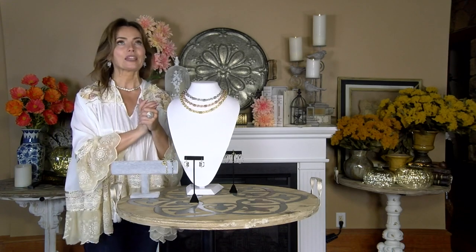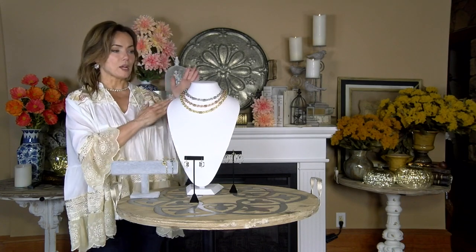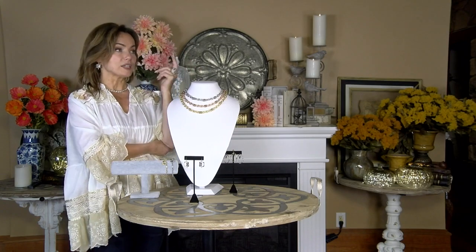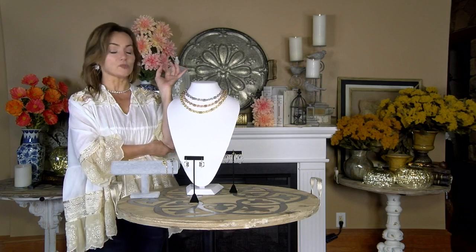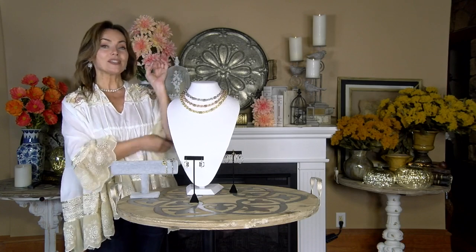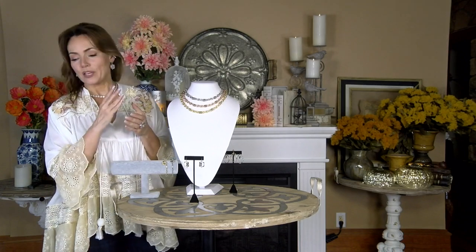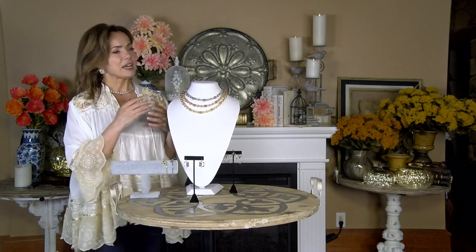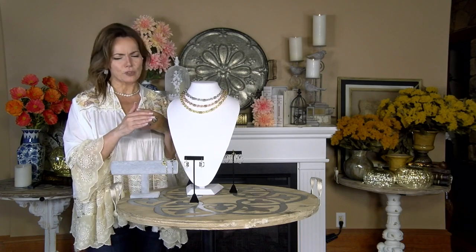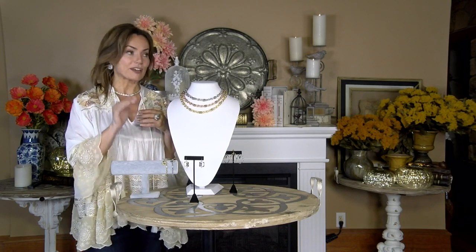Now, what's interesting is that Italy is known for carving the cameos. A lot of the shell comes not from Italy, like Portugal, Spain. But the shell all comes into Italy, and it's the Italians that are known for carving it. It's really a form of art, and no one does it as beautifully as the Italians. What is ironic is that it's very hard to find high-end cameo carving factories. They tend to be very rustic, very basic, and so the cameos look choppy and unfinished. And these cameos, if you're going, oh, that doesn't look choppy, no. These are from one of the most high-end cameo carving factories in Italy.